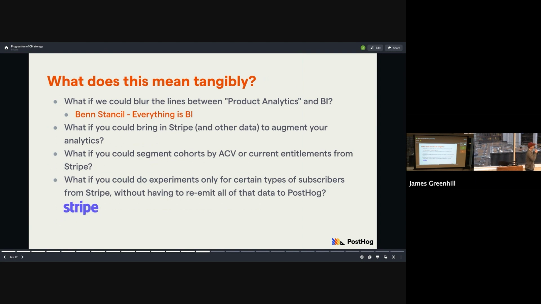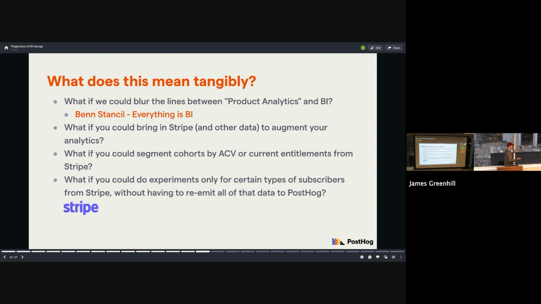But he has a really great blog post that basically says anyone who starts a data company, regardless of where it's at, will inevitably end up being BI. And I firmly believe that's true. I think that's true for us. I think it's true for probably Sentry. But everything comes back to product analytics and everything comes back to augmenting the data that you have with other sources of data and visualizing and analyzing it.